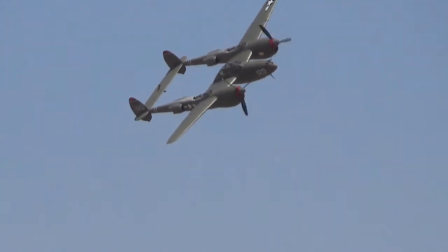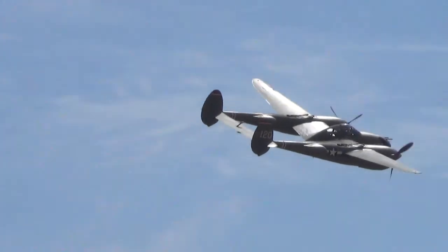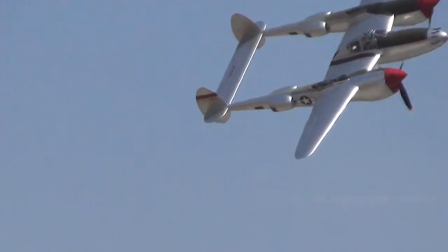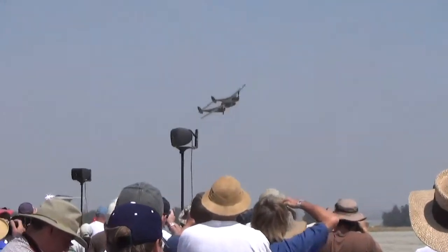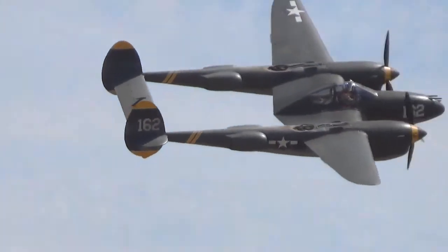Here's a good look at a P-38L in the markings of the 475th Fighter Group, South Pacific, 1944 — flown by Steve Hinton. I'd like to dedicate this event to Jeff Harris also; he was a P-38 pilot we lost a few months ago. The P-38J right here is the museum's aircraft, and here's the P-38F, the oldest one in the bunch.